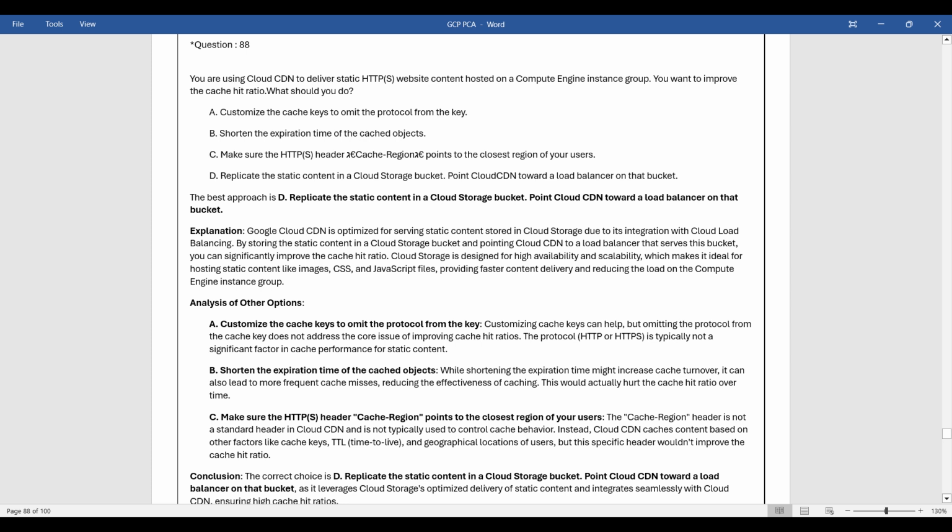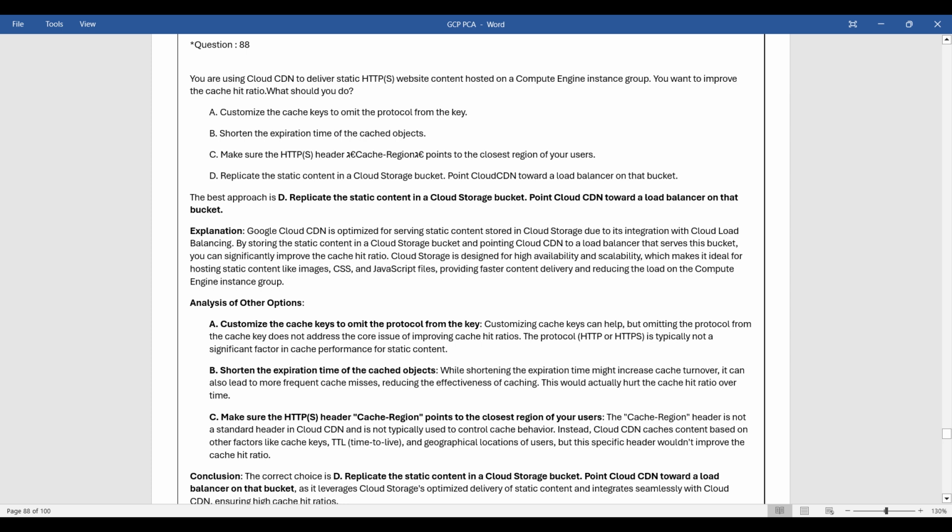By storing the static content in a cloud storage bucket and pointing Cloud CDN to a load balancer that serves this bucket, you can significantly improve the cache hit ratio. Cloud storage is designed for high availability and scalability, which makes it ideal for hosting static content like images, CSS, and JavaScript files, providing faster content delivery and reducing the load on the compute engine instance group.